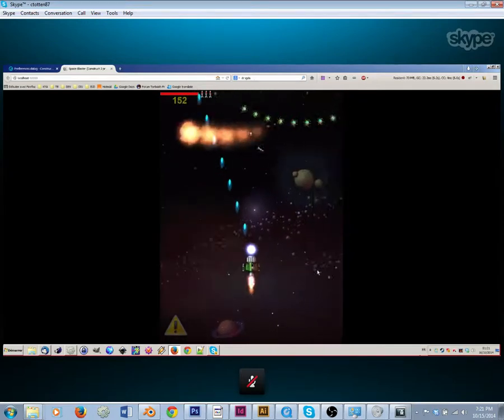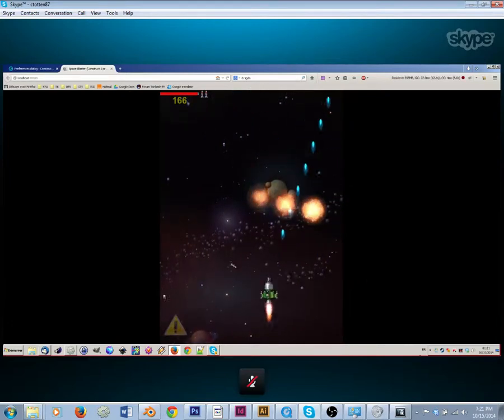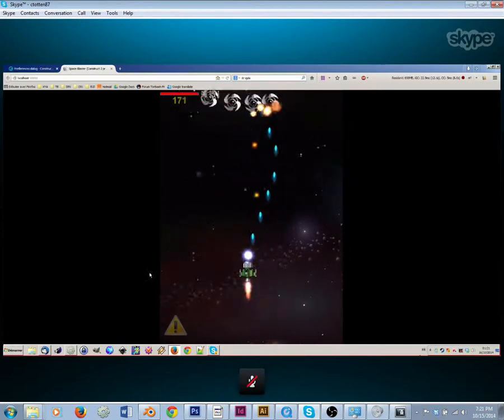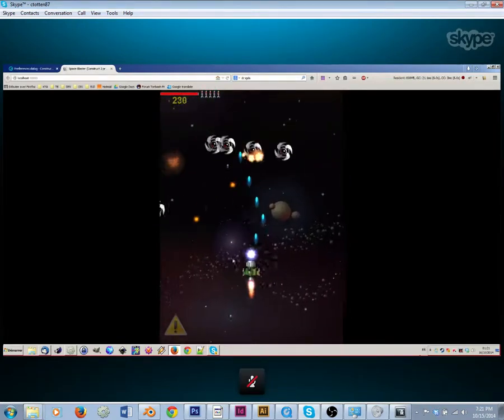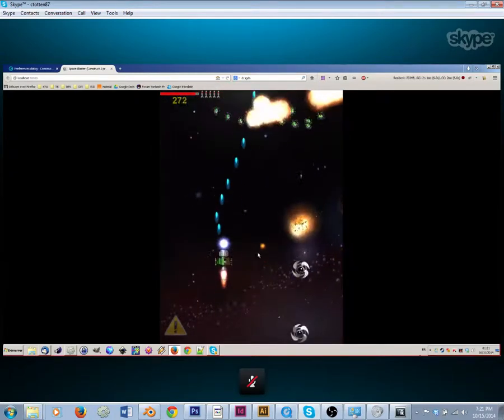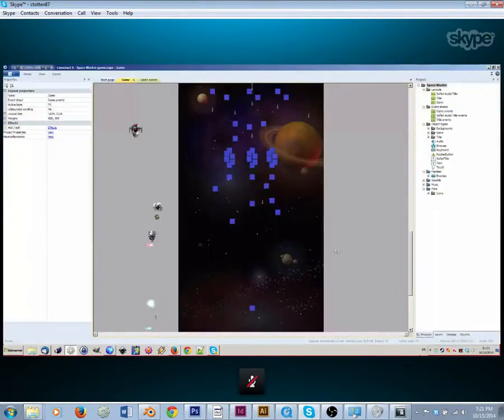It's shooting on its own. I can set up the rockets, and you can see explosions, and you can't hear it because of the Skype capture, but it has sounds and music playing along as I'm going, and it has a pretty decent FPS as I'm going. I will stop it because actually it's kind of shouting in my ears.